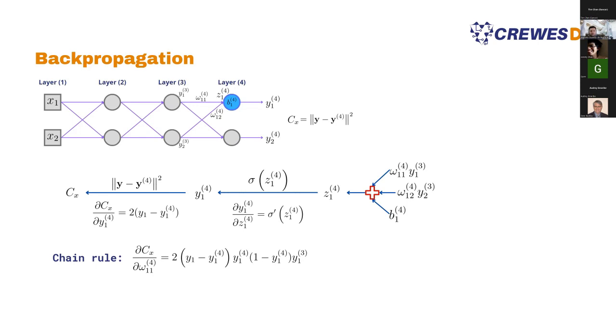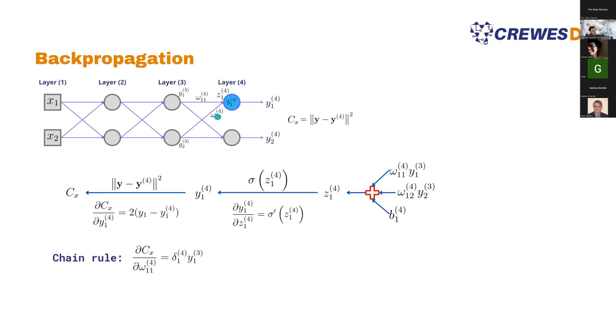And only to make it a little bit simpler for us, we're going to call this part delta, because that's one of the notations used in deep learning. That's everything that's related to layer 4. We have the outputs of layer 4 and the true value. So everything related to layer 4, we're going to call a delta. And that's it. So that's how we calculate, not update, we are calculating the gradient, the derivative, for the omega 11 in here.